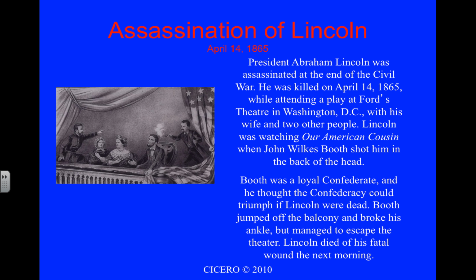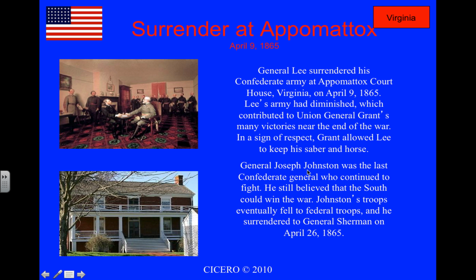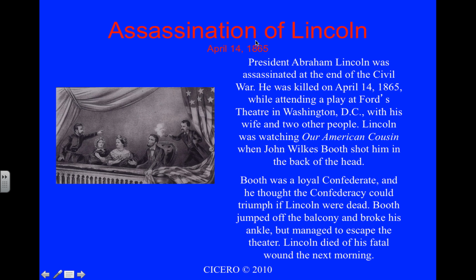But you have one more major event, the assassination of President Lincoln. And as you can see, the South surrenders on April 9th. Lincoln is assassinated on the 14th of April, so just 5 days later. He had just been elected to his second term, assassinated by a guy by the name of John Wilkes Booth. Although there were more involved, John Wilkes Booth pulled the trigger with his Derringer .22 pistol, and the United States and the world lost probably the greatest president we have ever had.